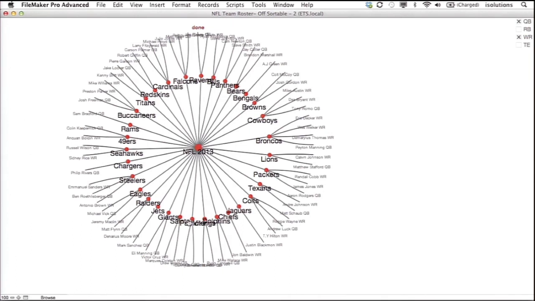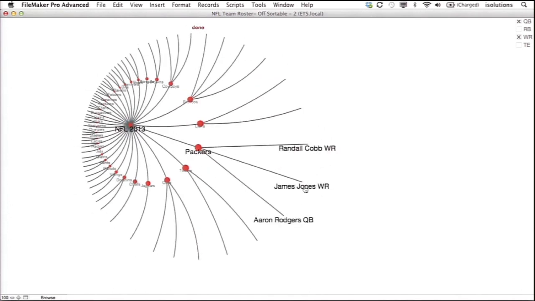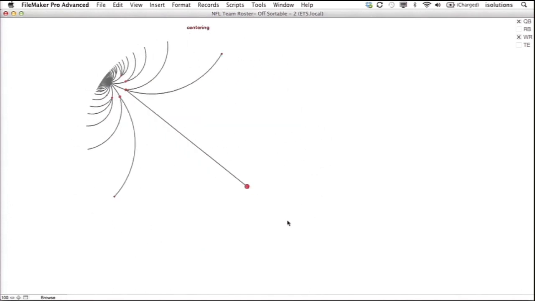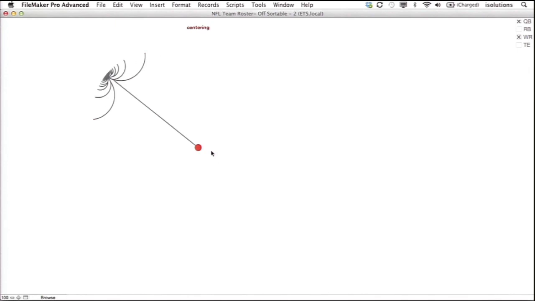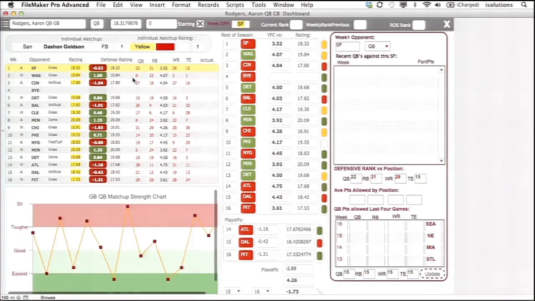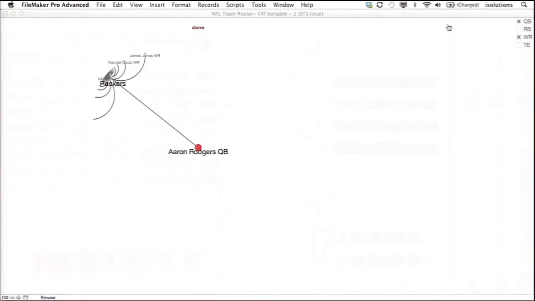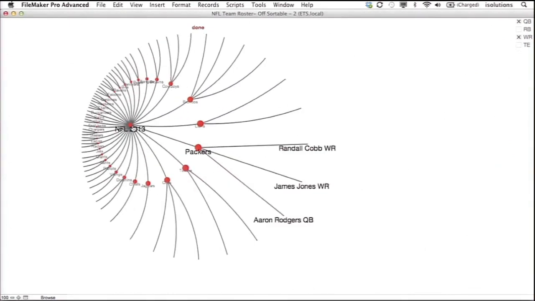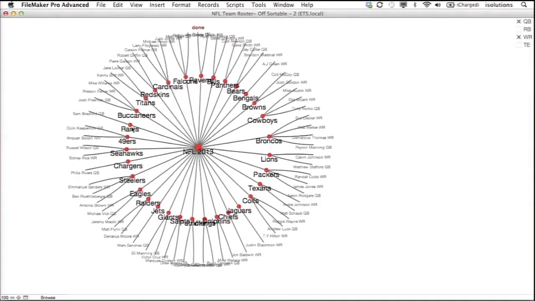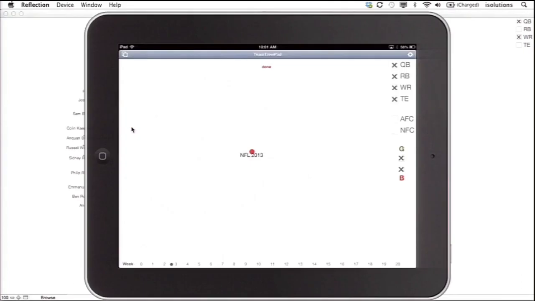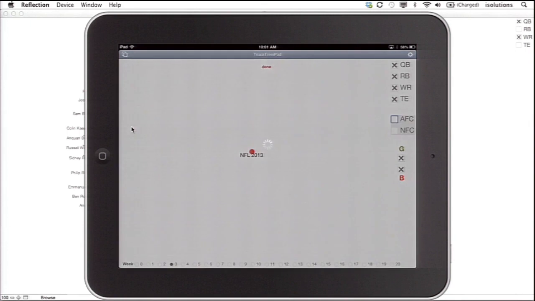Now this same kind of thing could be applied to an organization chart or anything that has logical relationships. What else is cool is the little checkboxes in the upper right-hand corner. By the way, when you click on the player name, it runs an FMP URL that brings up this layout of just ridiculousness. But those checkboxes are doing the same concept: if this is a portal of all the player data, I'm just filtering the portal through some global fields.